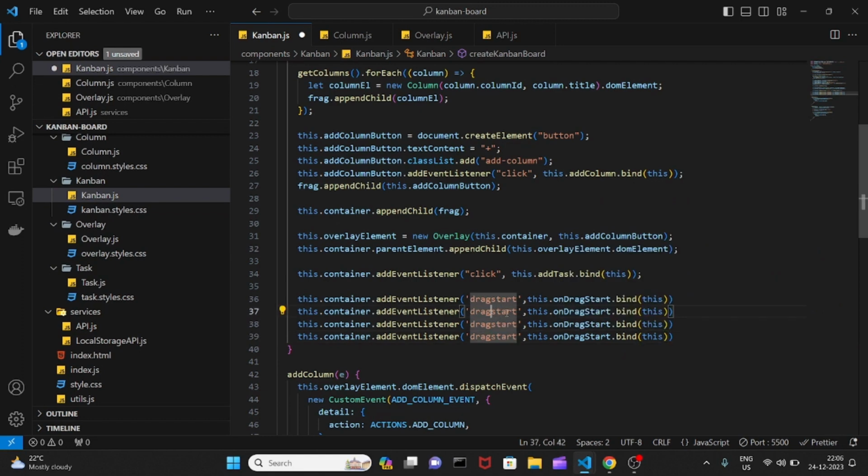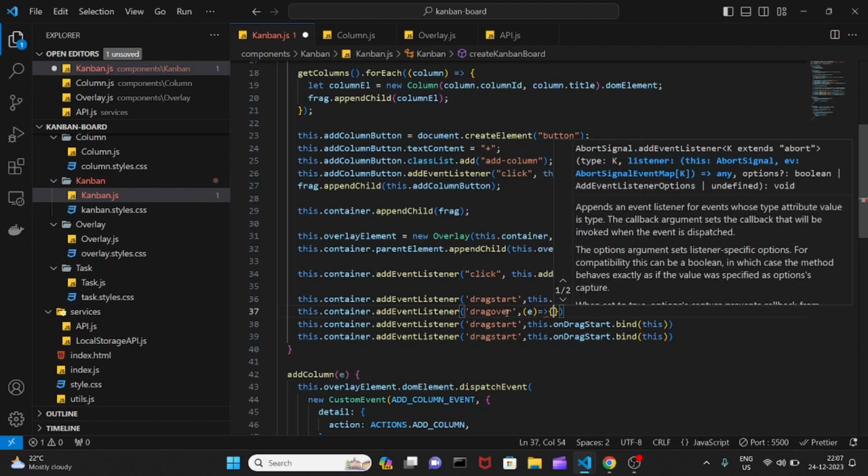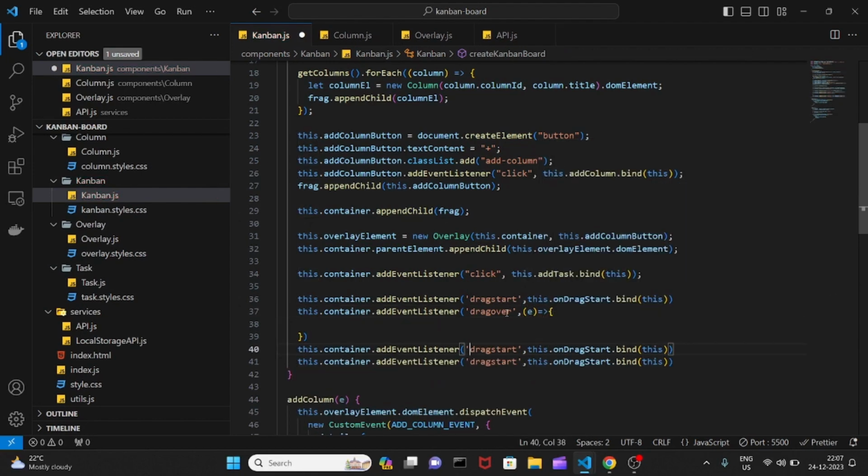Then drag over. Then drag end. Last it will be drop.